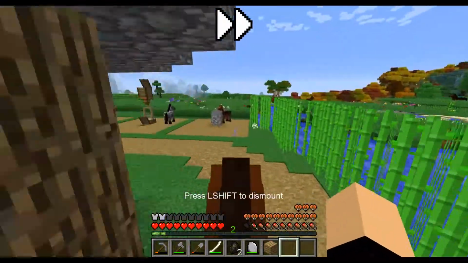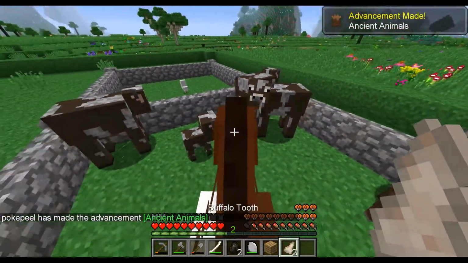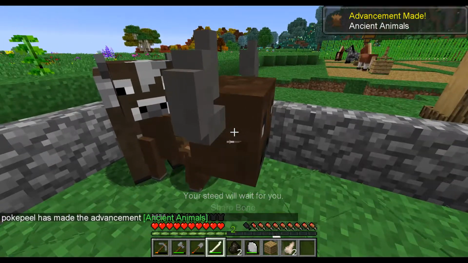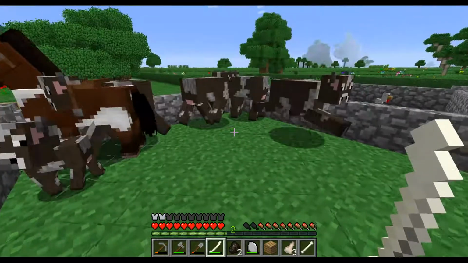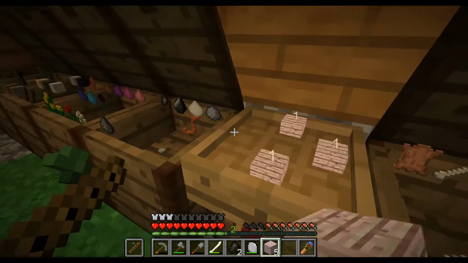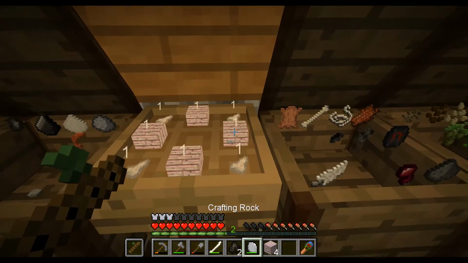And of course I need a horse to get inside of the pen, otherwise I can't get there. But there's another quest, the ancient animals. This one was a whole lot easier to kill, but unfortunately we only had 3 of the 4 teeth that we need, so we have to go again and do it. But yeah, we did that off camera, and this is how you make the wooden gear.